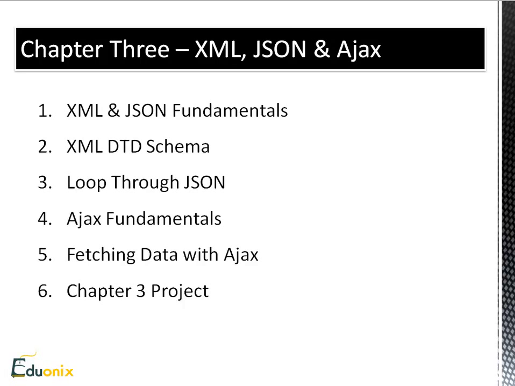Chapter 3 will be all about data and ways to store and grab onto that data. We'll be talking about XML and JSON, which are similar. They're both used to store and transport data. We'll also be looking at the differences of the two. We'll be looking at XML schemas like DTD, which is document type definition type document.